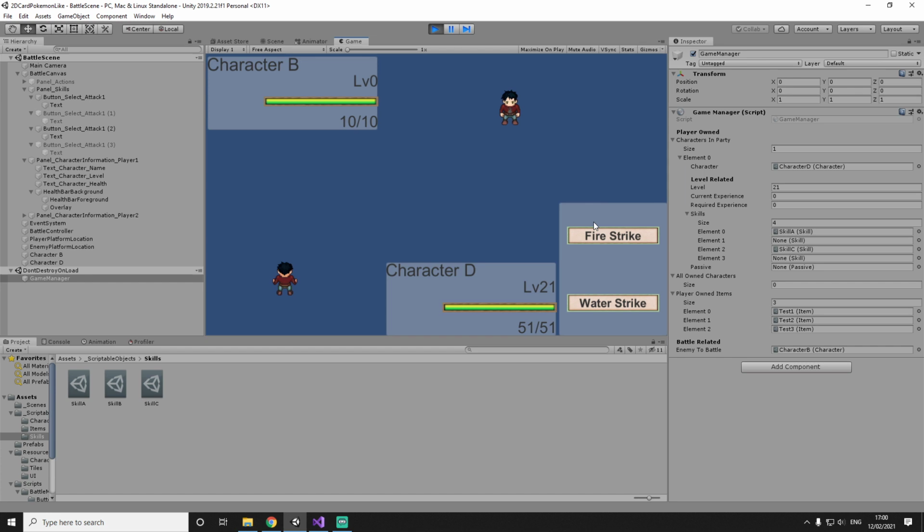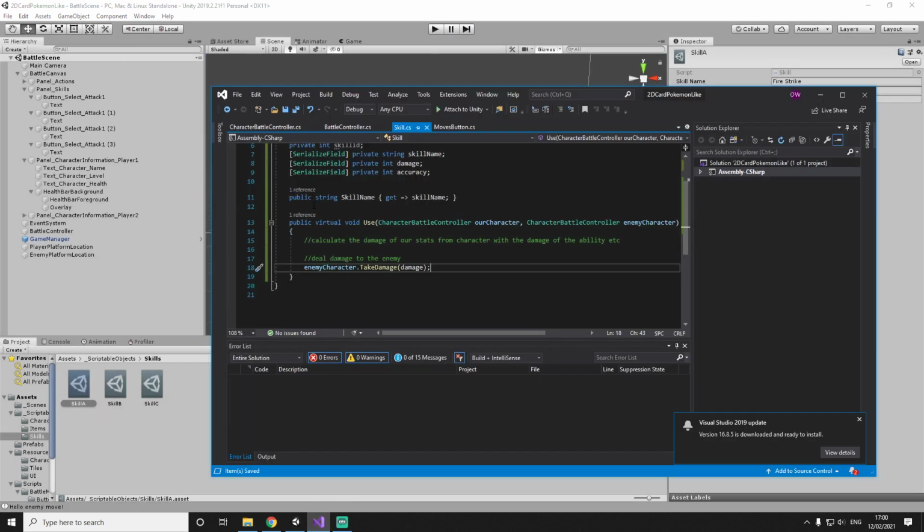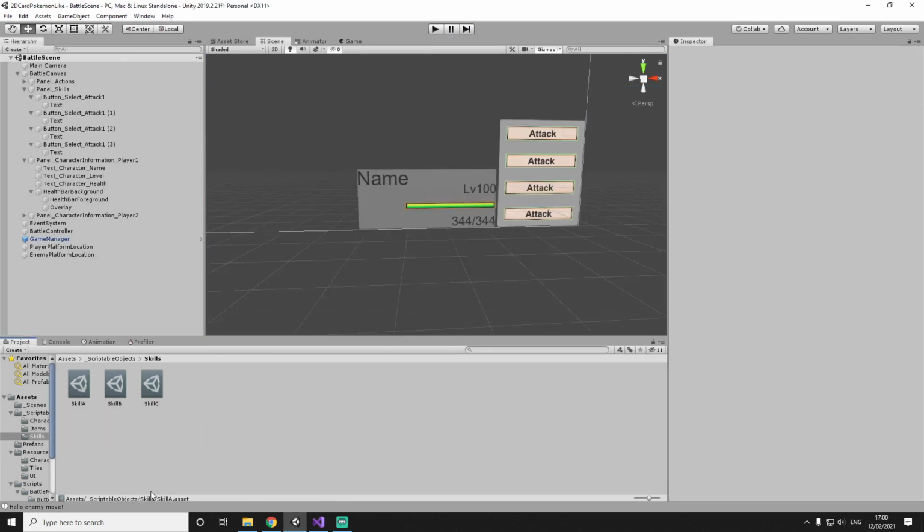So let's click. So we have fire. Let's check how much fire does. Fire should do 8 damage to our opponent, and this part worked. So it did. This bar updated, but the health bar didn't update. So let's have a look at the health bar and see why that's not working.